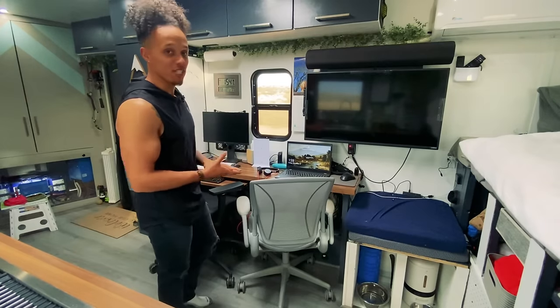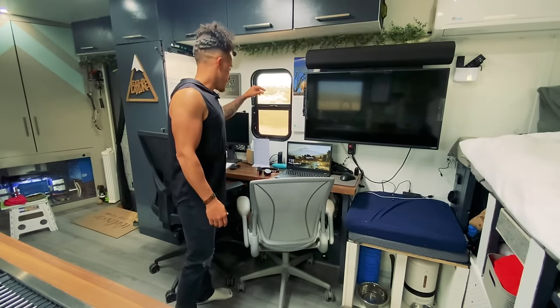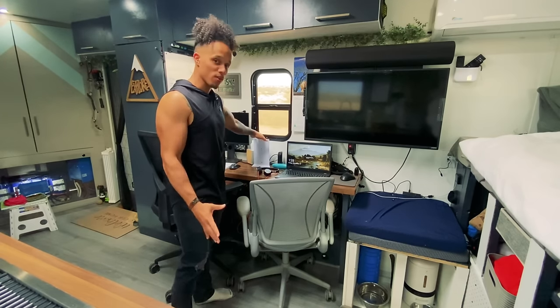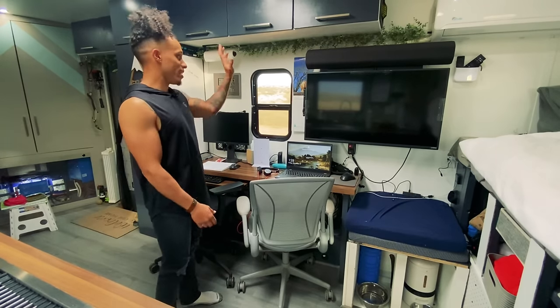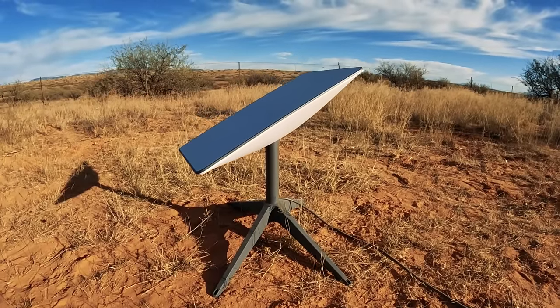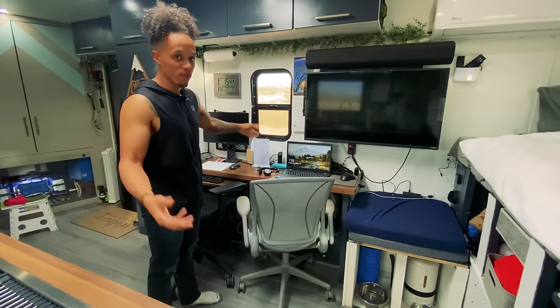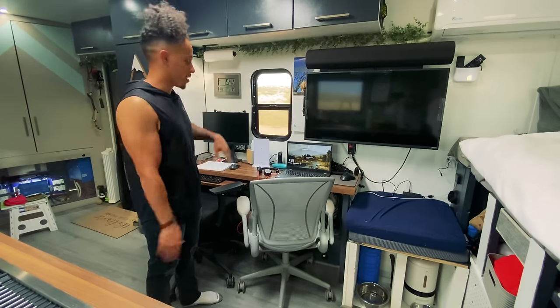Some other things to mention in this workspace area that you may not be able to notice. We have our router right here. So this is our Starlink router. This is how we get internet inside the trailer. Basically, there's an antenna that gets set up outside. There's a cable that runs inside. And you connect to this just like you do at your house with your regular router, and all your data goes through your antenna to satellites and a whole bunch of other crap.